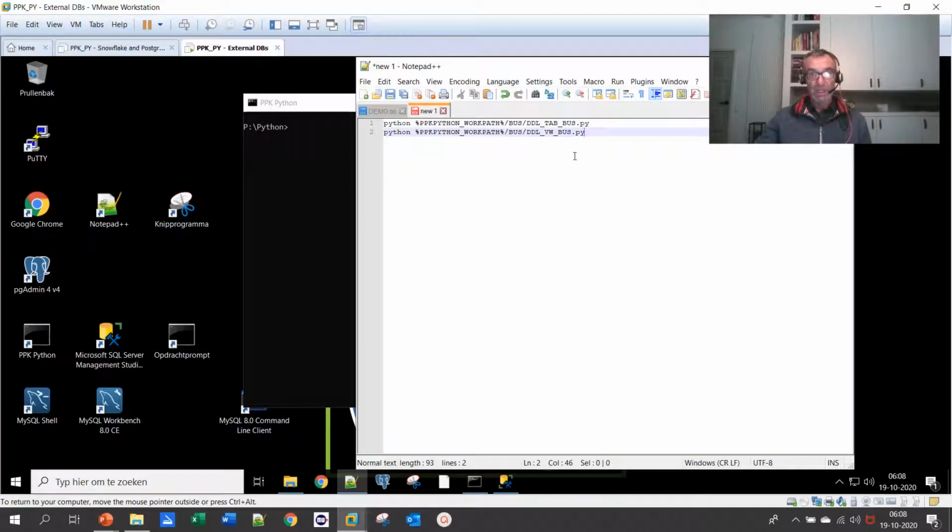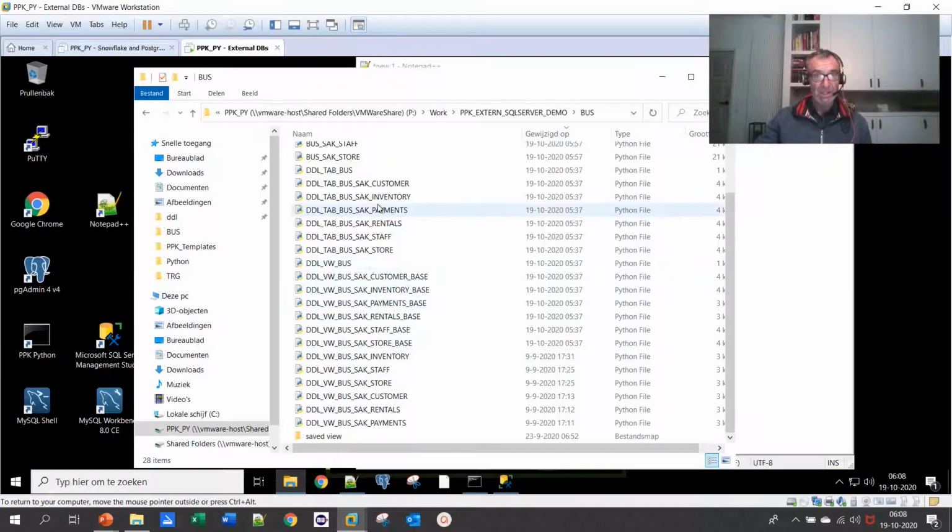As you know, in the business area, we generated tables with the DDL tab underscore bus, and we generated the views. As I explained, he's generating an underscore base, and you can modify it to a DDL view underscore bus underscore sac underscore inventory, which will be implemented.